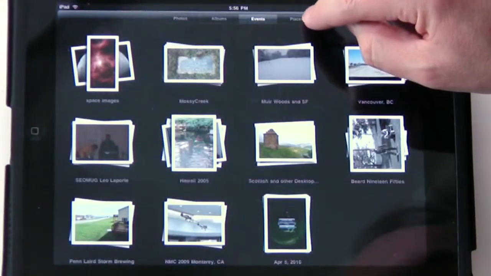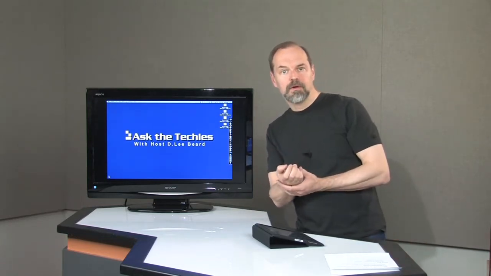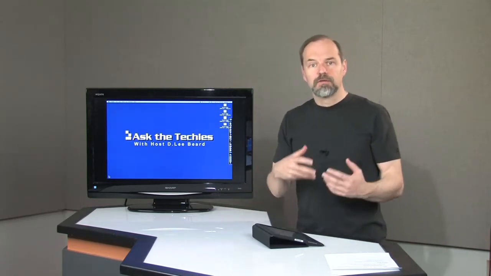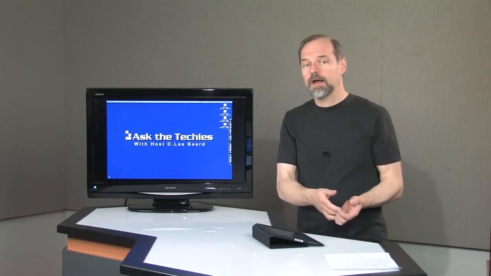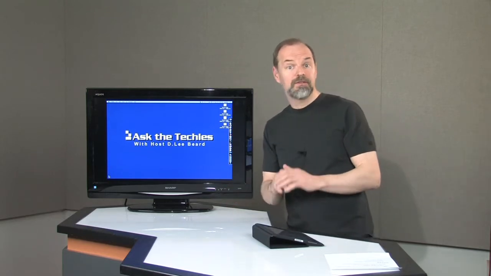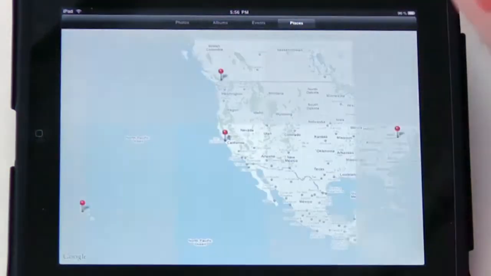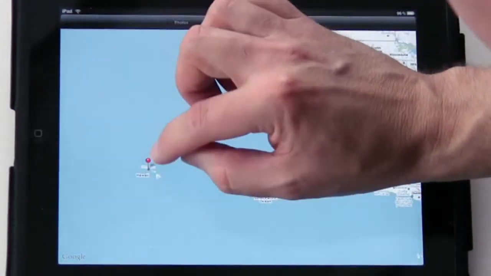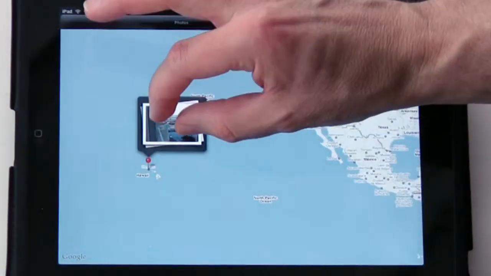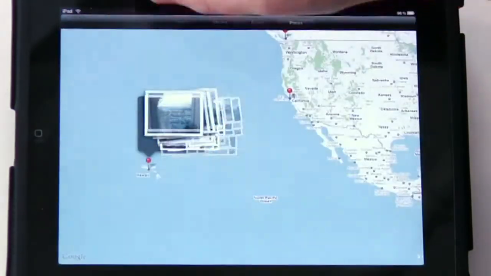And they've also got a thing called places. So if you've got your photos, like from your iPhone, or if you've somehow tagged your photos as to where you took those pictures, and you can do that in iPhoto, you can tag where they are, what city they're at, even a specific point in a city where they're located. Well, you can click on places, and it brings up a map. So if you wanted to see pictures that you took in Hawaii, you tap on that, and you can go, kind of interesting. That's where you can find stuff based upon where you've been.